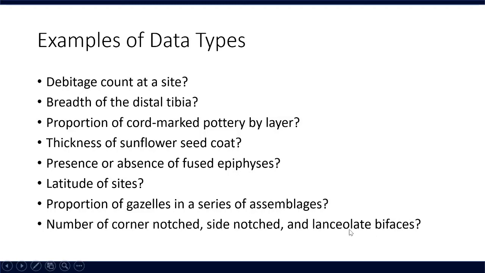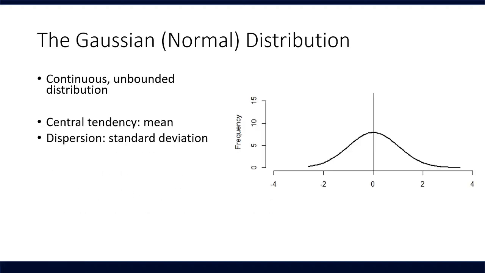In fact, I think the only one in this entire slide that you could model using a normal distribution and be very technically accurate in doing so would be the latitude of sites, right? Even as we discussed, latitude is technically bounded, but because it can be both negative and positive, you can begin to approximate a normal distribution in that sense. And so if you're going to use a normal distribution here, it wouldn't really be perfectly appropriate for any of these data except for perhaps the latitude of sites. And so even though the normal distribution is the most commonly known distribution, it's not actually all that useful for a lot of real-world data that we encounter.